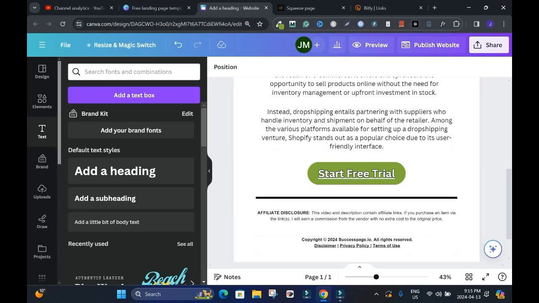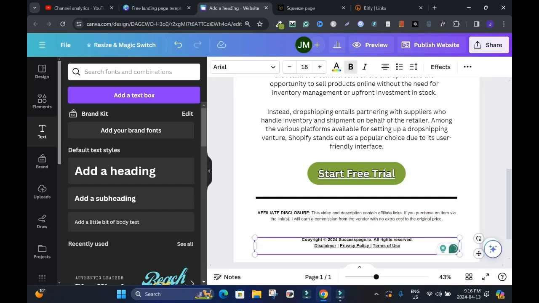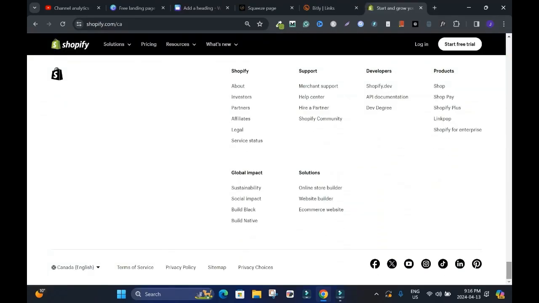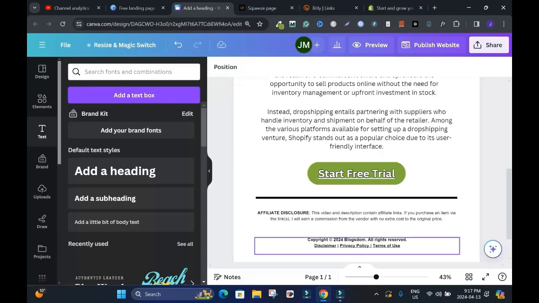were to be Shopify, you're just gonna type whatever name you're gonna use when you have to publish this. Let's say Blogsdom. I'll change it, you understand. This will be Blogsdom. All right, then for the disclaimers, you can go to Shopify, scroll down, and since whatever you're about to promote is for Shopify, you can use their disclaimer. What you're gonna do is terms of service, and you're gonna go back and change this.